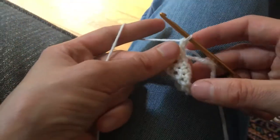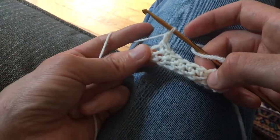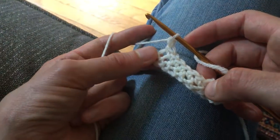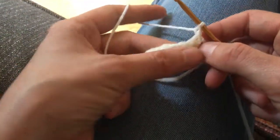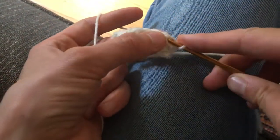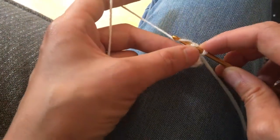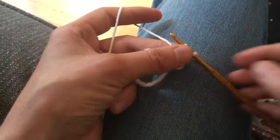Okay, so that was casting on, doing your first row of single crochet, and then doing your second row. To go on to your third row, you just make another loop like I just did. You turn it around, and then you start in that second loop from the top. And then you keep going. All right.